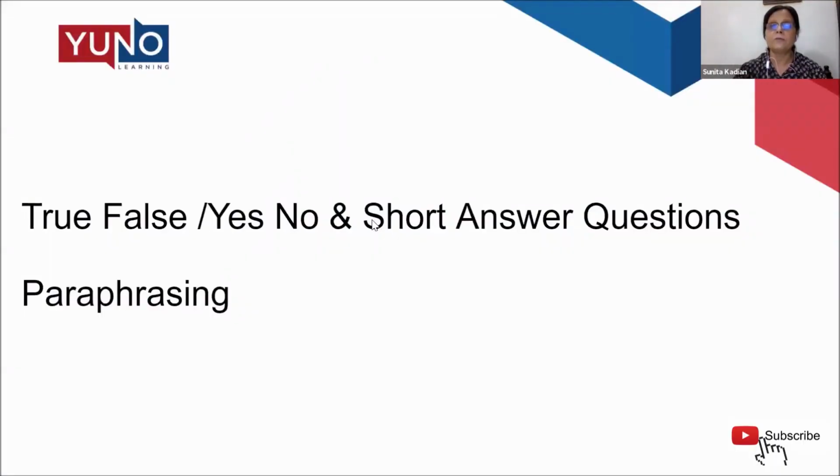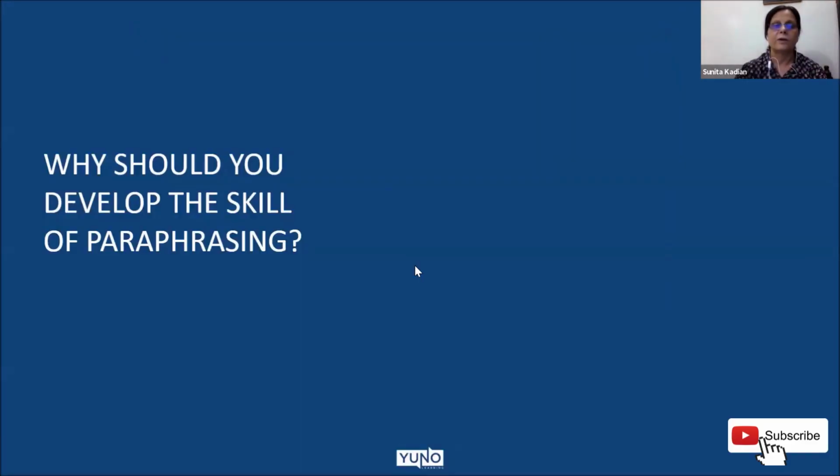So today our focus will be on what? On true, false, not given, or yes, no, not given type of questions, and short answer questions. When you have true, false, then one or two other statements may be not given also. And the skill of paraphrasing. Now we are going to focus on this.